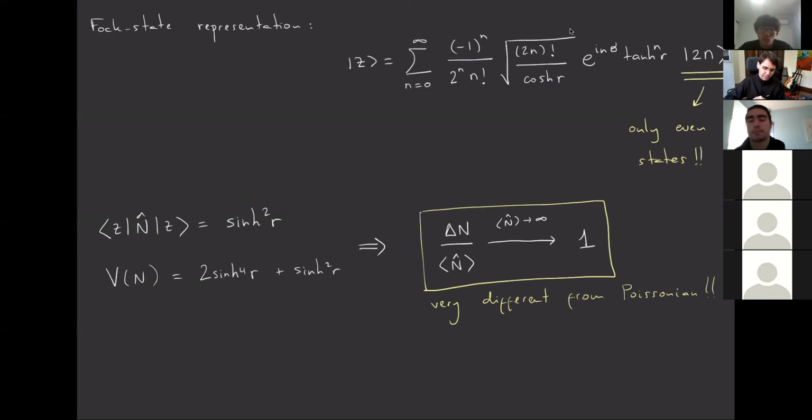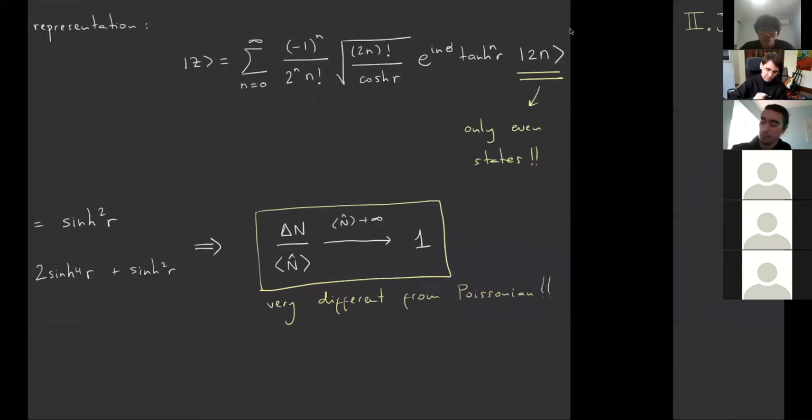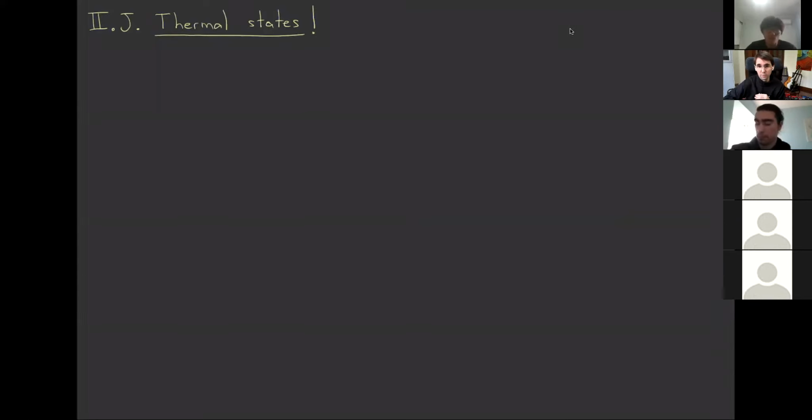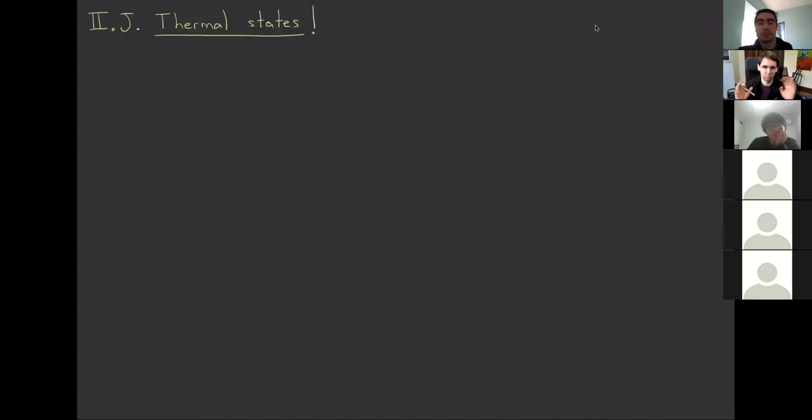Okay, so these are essentially all the interesting features of squeezed states that I want to mention. And then we are now going to move to the last type of states that we are going to study in this chapter, which are thermal states. So if there are no questions about squeezed states, then we can move on to thermal states. We will start with something very general that is not related only to the harmonic oscillator, but really to completely general thermal states. And I think that's very useful for absolutely everyone. And then we will particularize it to the harmonic oscillator and the electromagnetic field.